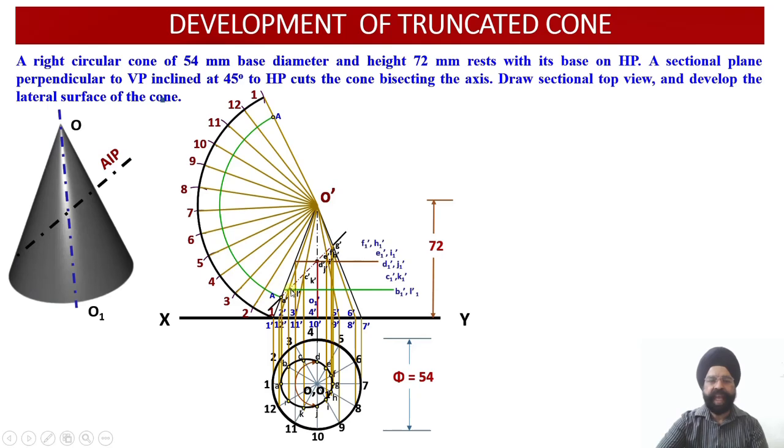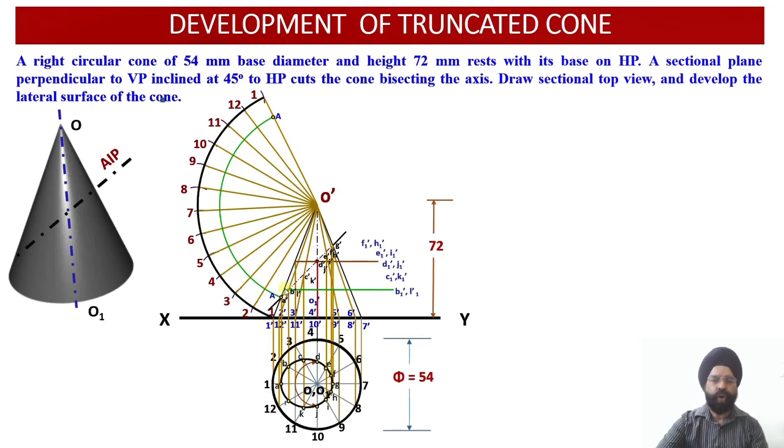So we have transferred this apparent length onto the true length, that is, we have shifted it onto the true length O dash 1 dash or O dash 7 dash over here. So this new distance becomes O dash B1 dash and O dash L1 dash. So this is the true length of the points of intersection which are going to lie on the true length of the line, which happens to be O dash 7 dash or O dash 1 dash. So either way, you can draw a horizontal line over here, and this apparent length can be transferred on this side onto O dash 1 dash, or it can be transferred onto O dash 7 dash, which is again the true length.